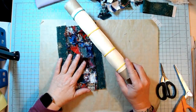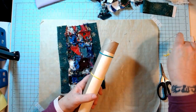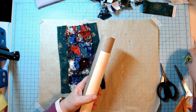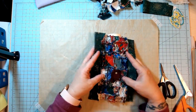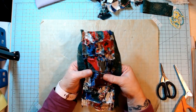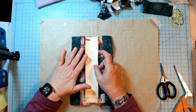So what I want to do is go ahead and glue this to this piece, and then I will probably let it sit overnight just to dry. Then I'll have another part where I come back and glue this down to the cover and cut it all back and make sure everything is good on it.